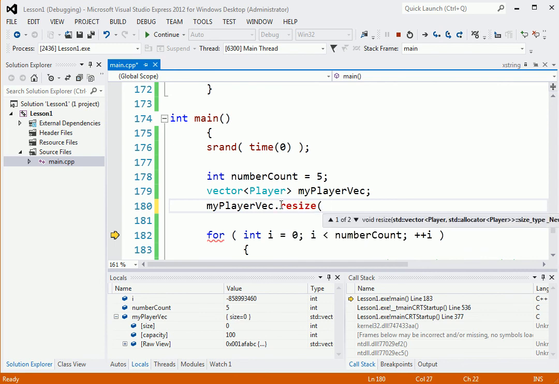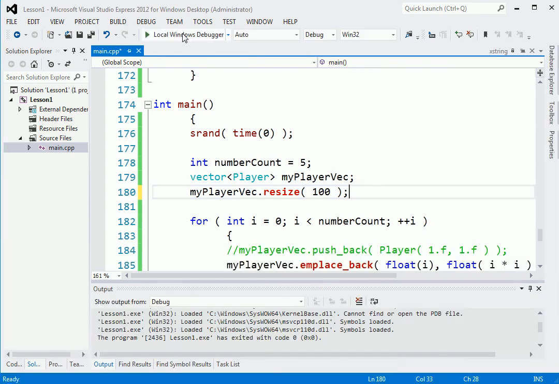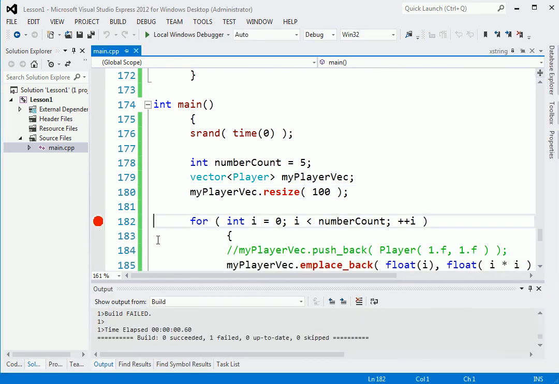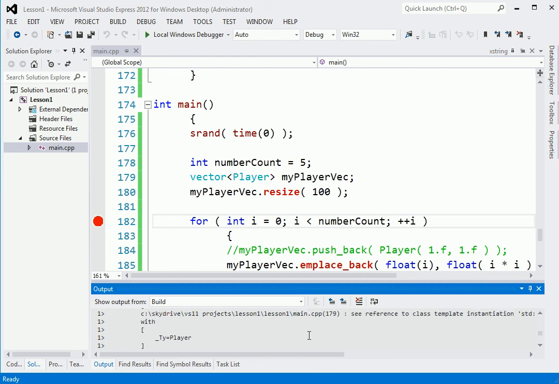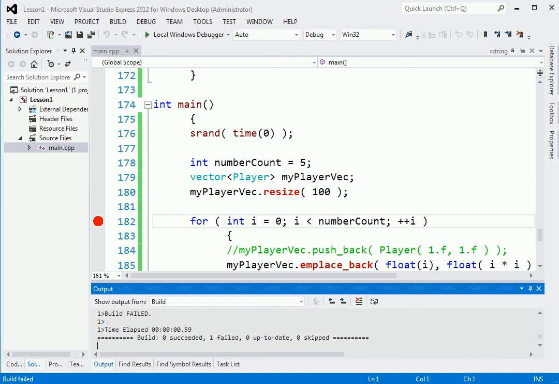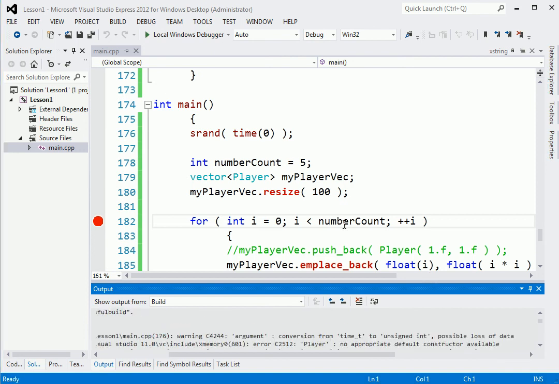Okay, so resize. It's a cousin to reserve, only it actually changes the size as well. Oops, breakpoint. What'd I do? Let me figure. Okay, my bad. So when we resize, it's actually going to try to call the constructors.